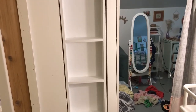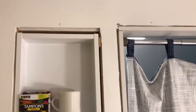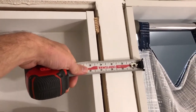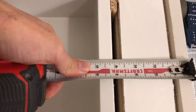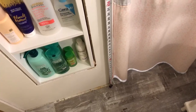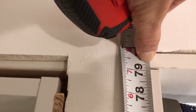Time for trim. So the first thing we want to do is make this side casing that's going to bridge this gap. 4 7/8 with a quarter inch reveal, that would be 4 3/8. All right, got our tape on the floor. We were going to have a quarter inch reveal there. 79 3/8.